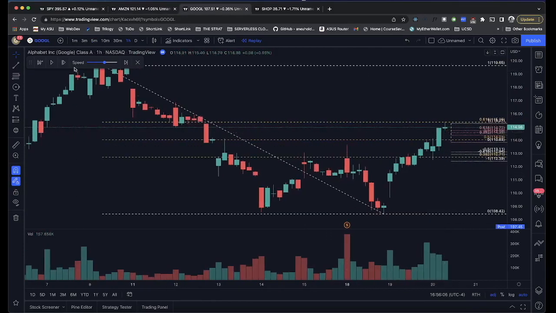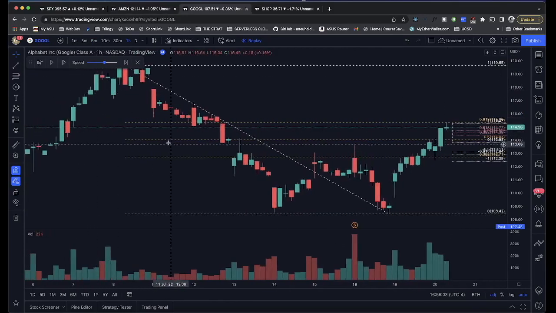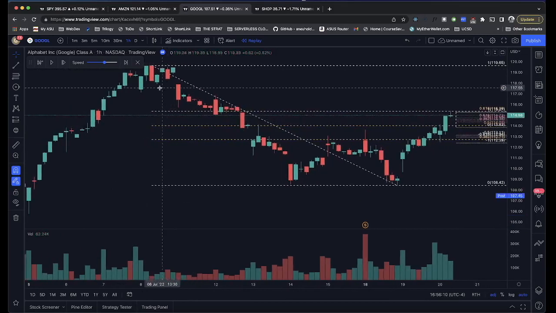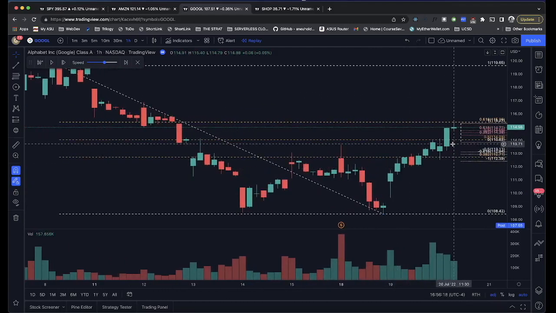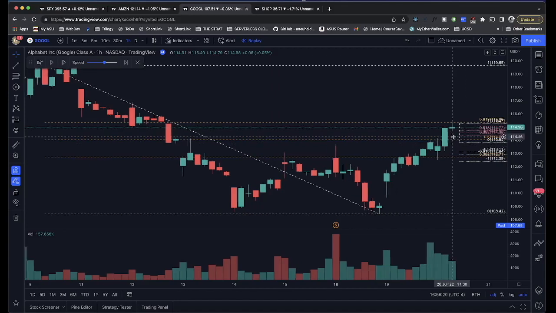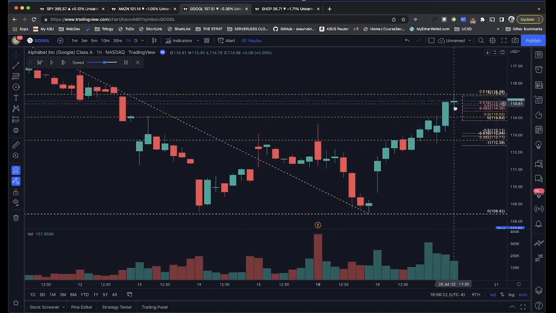So again, similar setup, right? We're looking at these key fib levels from this major move down from 119.65 all the way to 108.42. So this is a different day, same week, July 20th. This day, we can see on the 1 hour we've already had lowering buyer volume up to this 61.8%. And on the 1 hour, we have this kind of shooting star candle that formed.